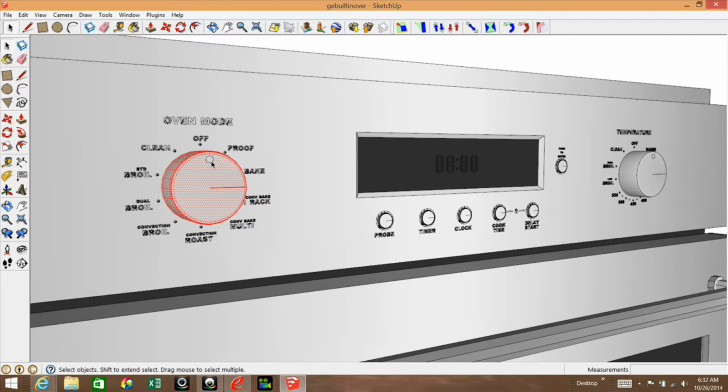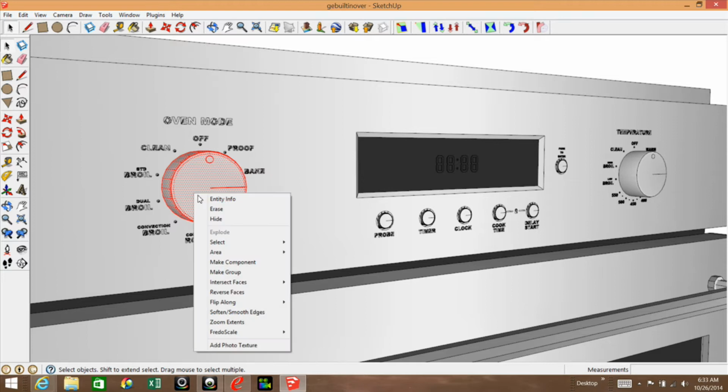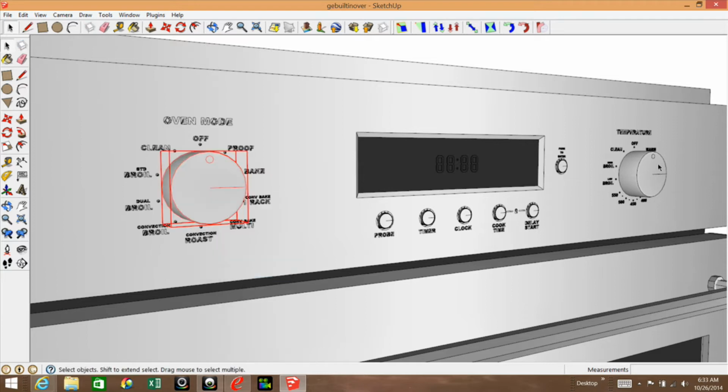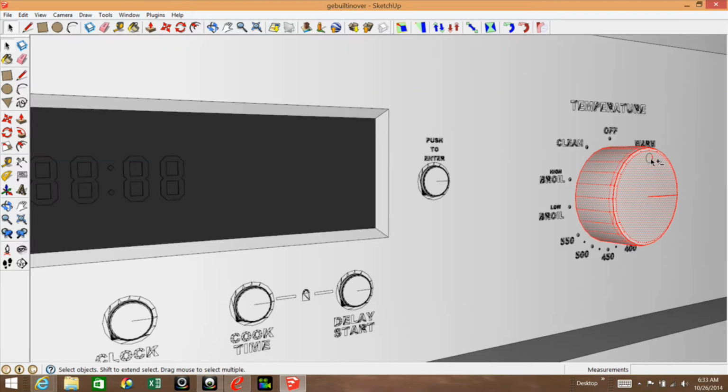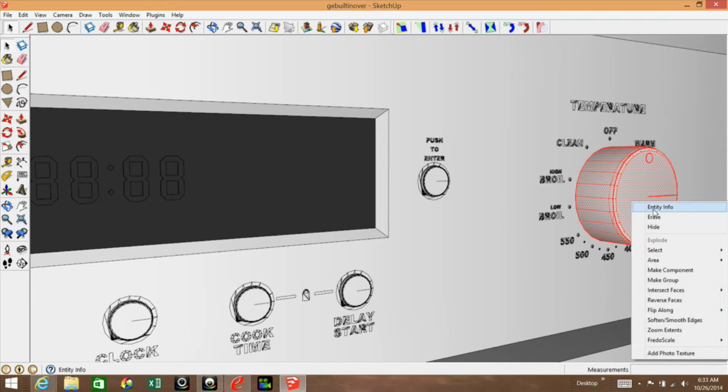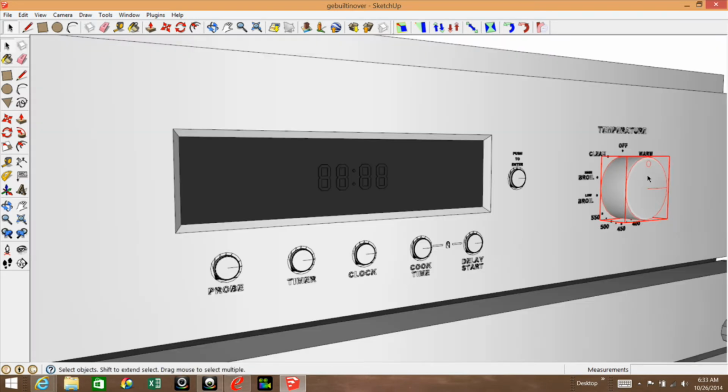So one, two, three, hold down my shift key, right click, make a group. Get that little button right there, make a group.